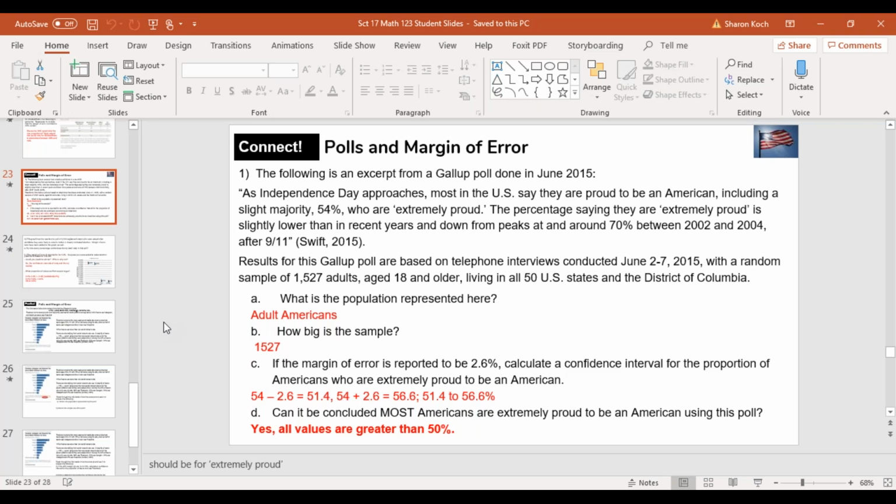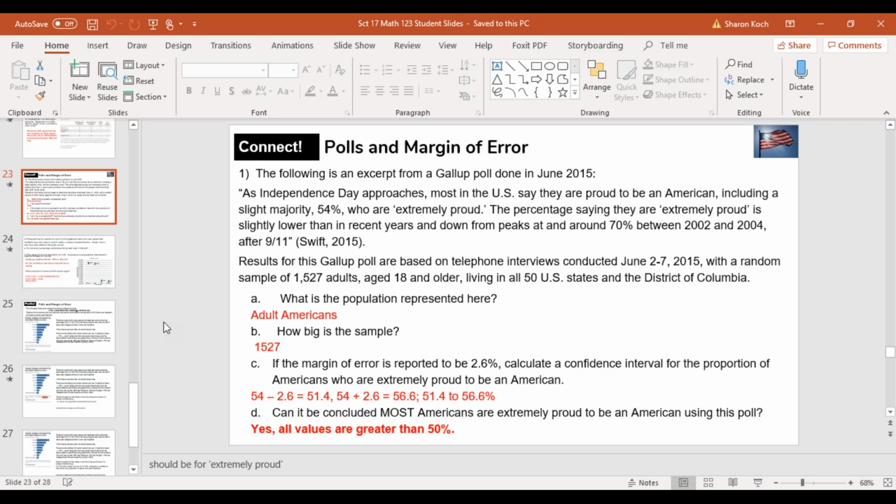Okay, so this is from a Gallup poll. That's another organization that collects information, and we really do look up things on Pew Research and Gallup. I actually get regular emails from Gallup giving me data that I sometimes use in quizzes.